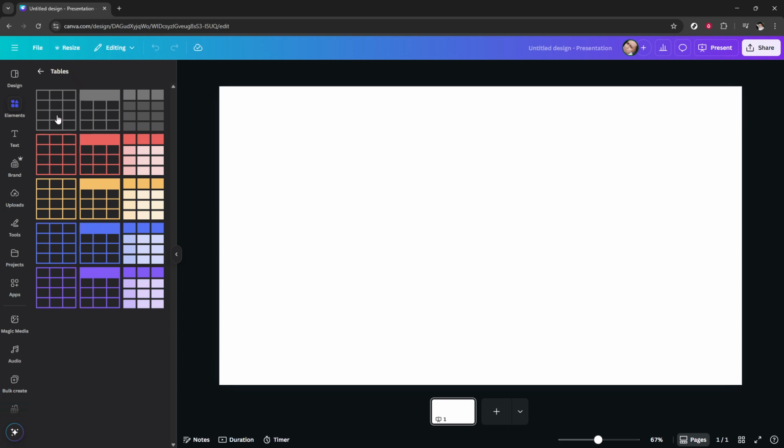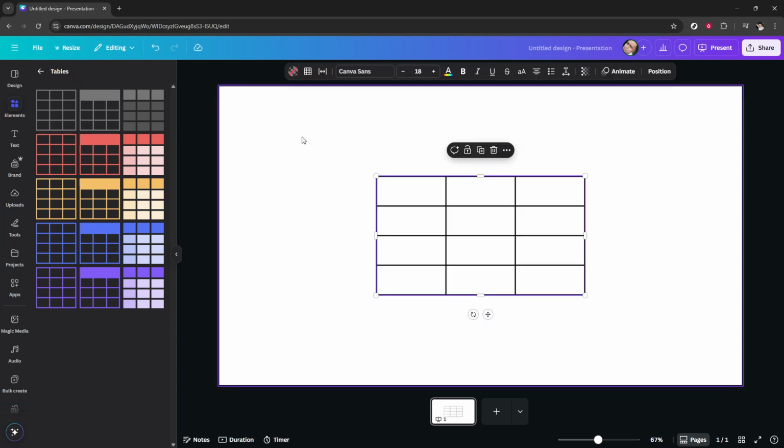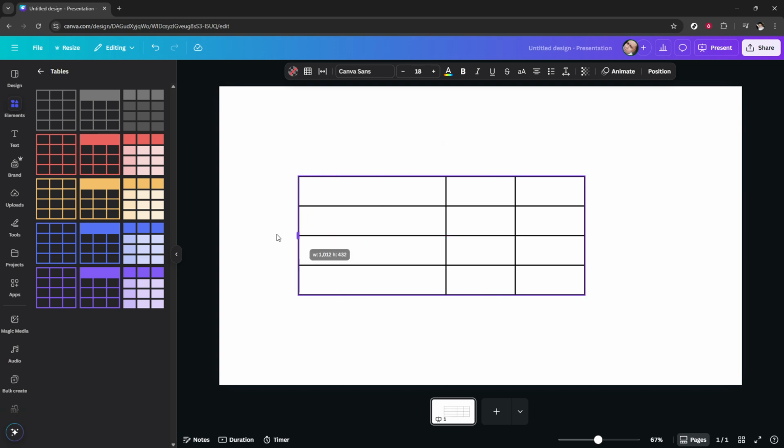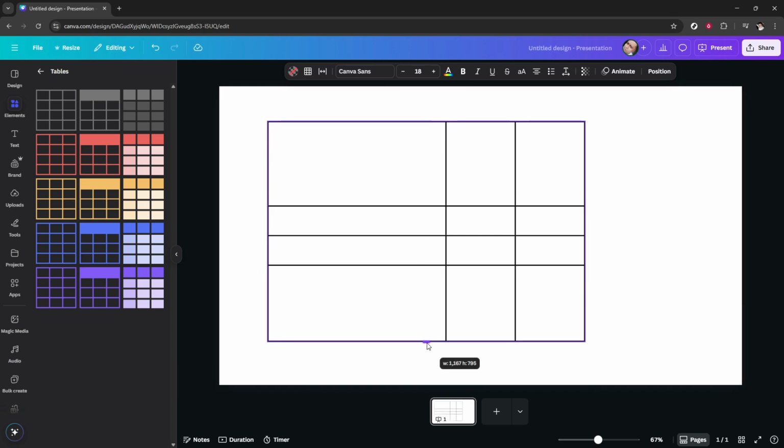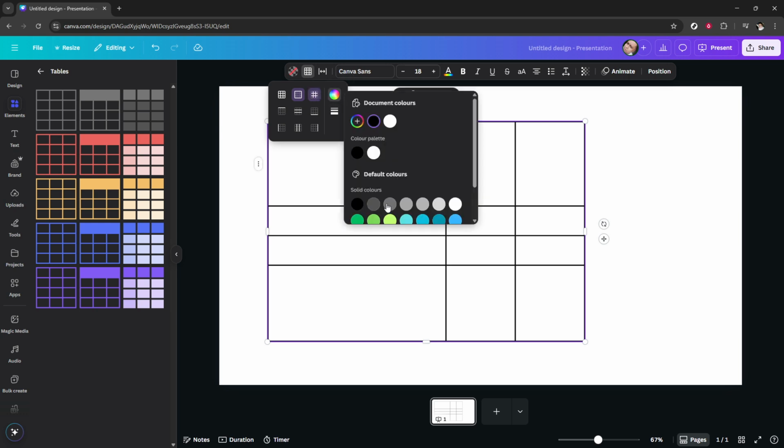It's truly impressive how many different styles and formats Canva offers, allowing you to pick the one that perfectly suits your needs. Once you've found one you like, simply drag it onto your canvas. Easy as pie. Clicking on the table will bring up a floating menu, giving you access to a host of customization options. One of these options is Border, where you can change the border type, color, and style to add that personal touch. Feel free to explore and try different combinations to see what works best for you.